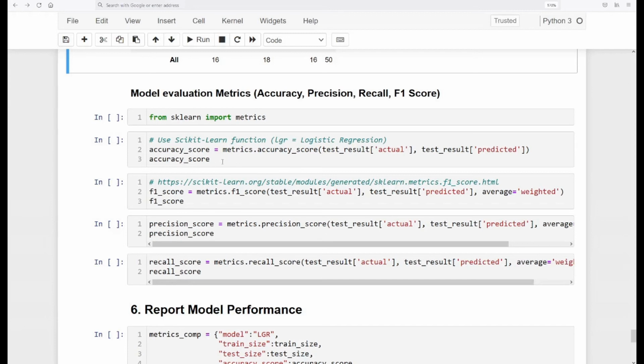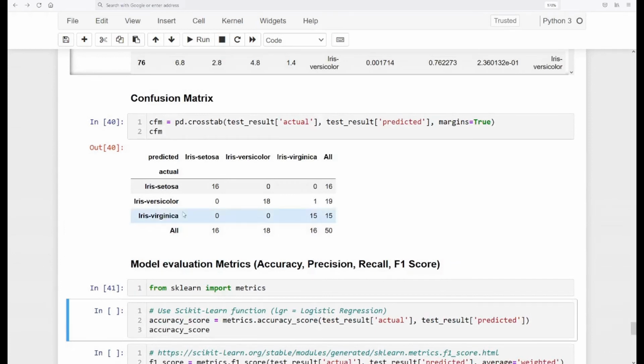First, let's execute the cell and import the scikit-learn metrics. Then we are going to evaluate the accuracy score. Remember from our lesson, the accuracy is the number of observations on the diagonal of the confusion matrix divided by the total number of observations.